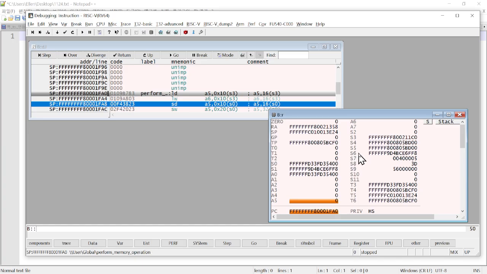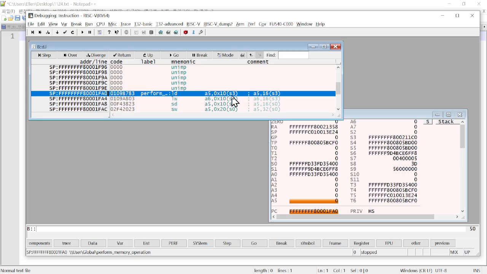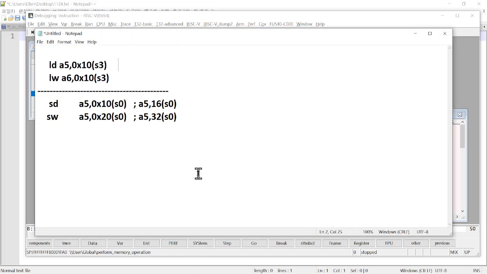Another window we are going to use is the memory window, which will be used in this debugging practice. Now, before running this assembly instruction, let's analyze the syntax of this assembly instruction together.